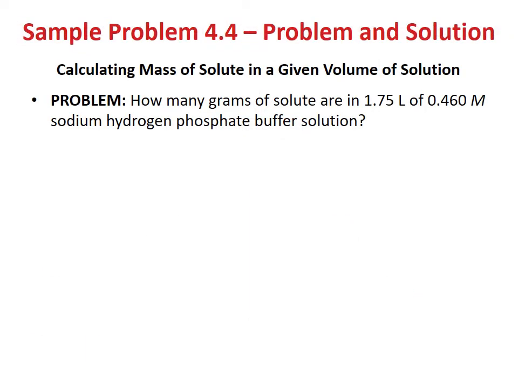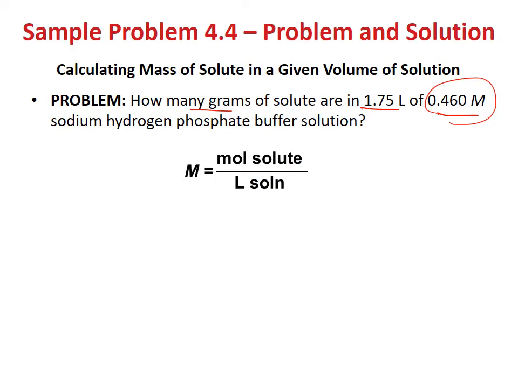Sample problem 4.4. How many grams of solute are in 1.75 liter of 0.46 molarity sodium hydrogen phosphate buffer solution? Okay, so we have volume, we have molarity, we want to calculate grams of the solute. Now let's look at the molarity. The definition of molarity is moles of solute per liter of the solution. So this can be used as a conversion factor.